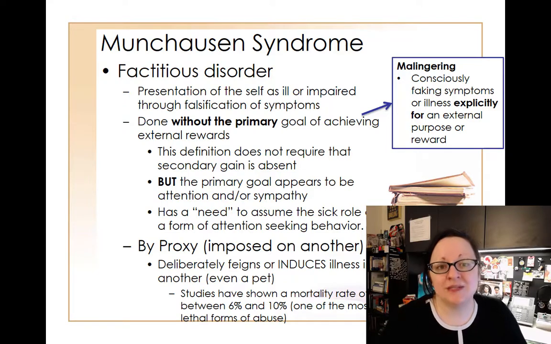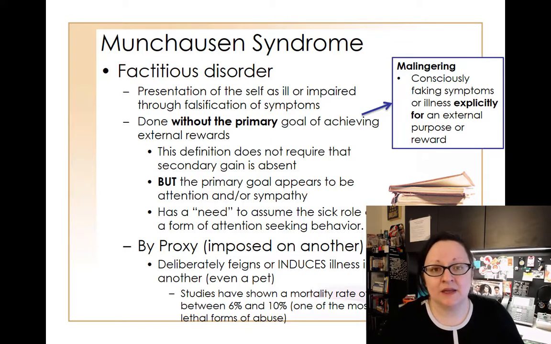Malingering is when you pretend to be sick, psychologically or physically, because you're trying to gain some kind of external reward, like disability services or money or something like that. Factitious disorder is when you pretend to be sick, psychologically or physically, for no external gain. The only gains can only be internal, like feeling like you're getting some attention or sympathy from being sick, but it can't be for any external gain.